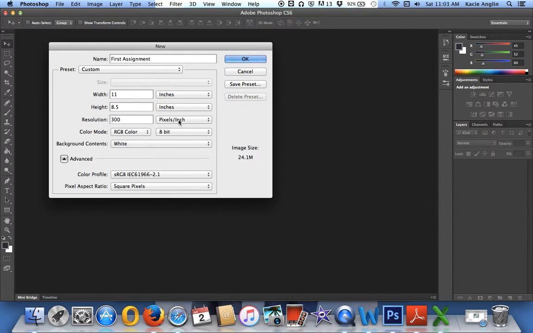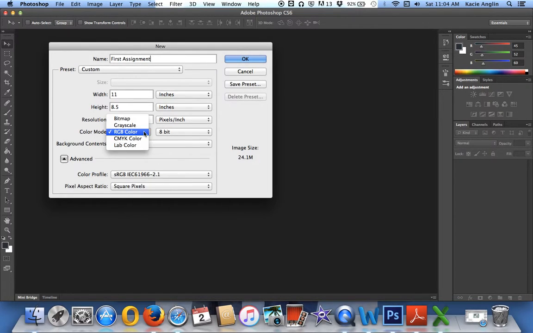Resolution is how many pixels per inch you have in your image. The more pixels you have, the better quality your image is going to be. Pictures that you get off of the internet, a lot of the time you will find have a resolution of only 72 pixels per inch. When it is only 72, the picture can become pixelated and distorted as you enlarge it, or if the size is only 2 by 2 and it's 72 resolution, it's going to be a really bad picture. So when you start looking for pictures on the internet to work with, you're going to want to check what size it is, and I'll go over that in one of the next lessons as well.